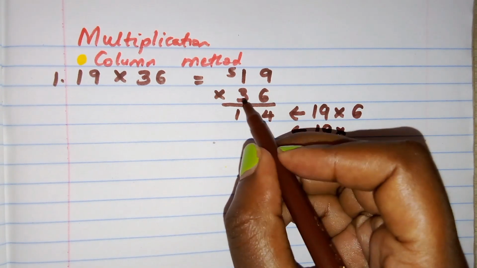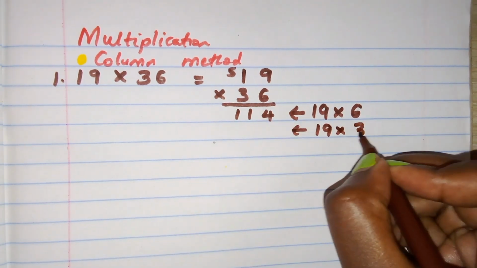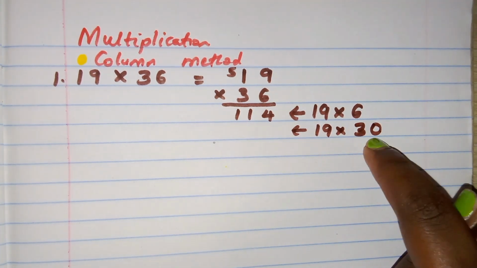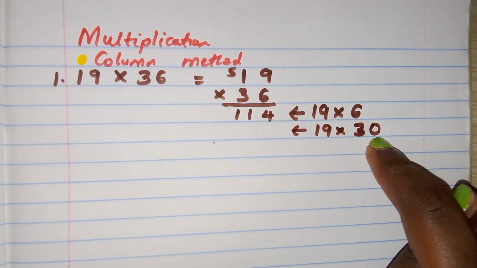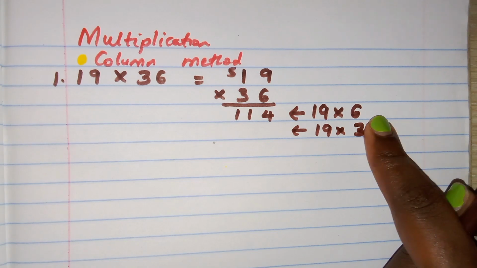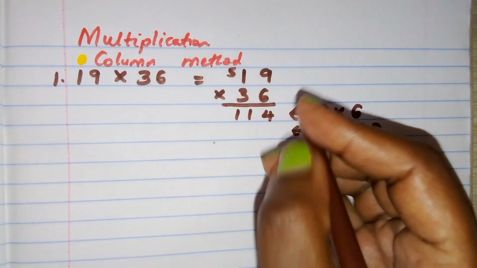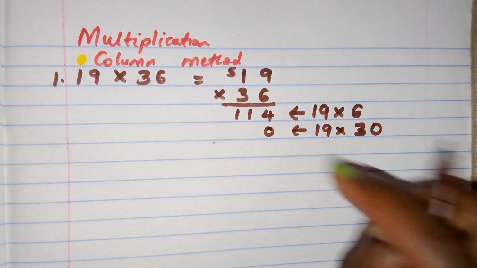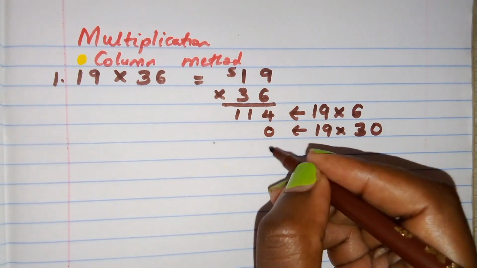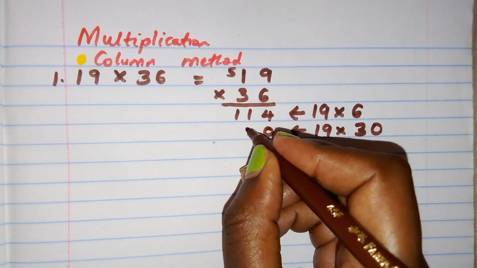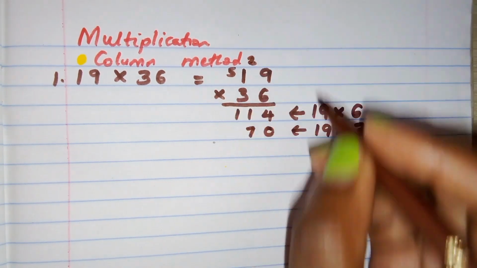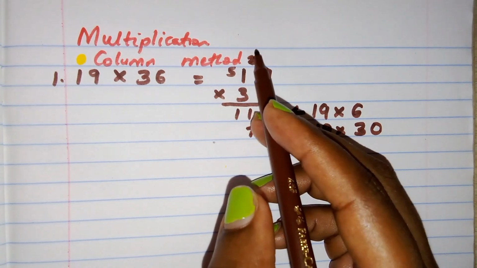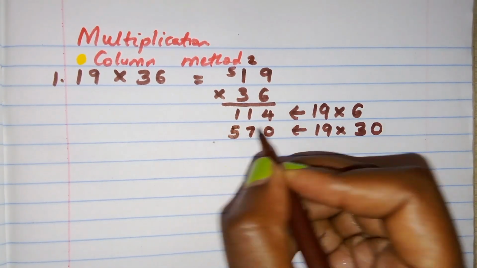What is the total value of 3? 30. Okay, so when you multiply any number by a number that ends with 0, like 100, you ignore the 0. So this 0 that I've ignored, I come and put it over here. So it's only 1 0. You bring the 1 0 there. So 9 times 3 is 27. So 7 carry 2. Then now you do 3 times 1 is 3 plus 2, 5.